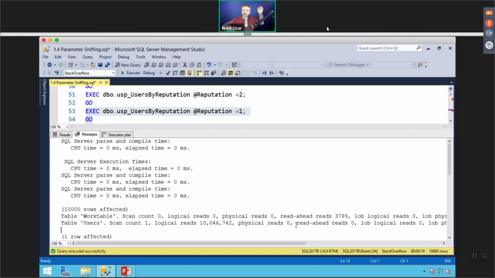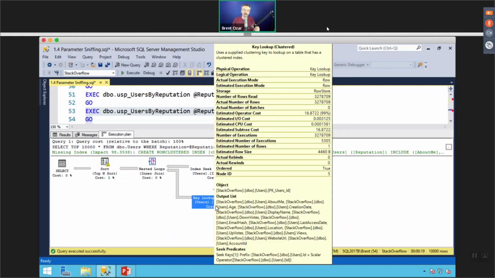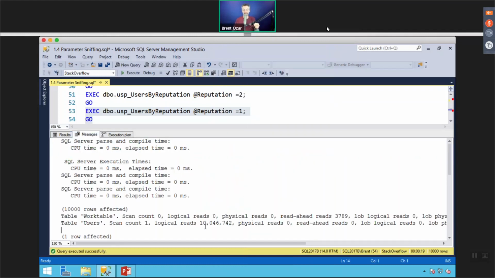It's like SQL Server scanning the whole table over and over again. It's not what it's doing mechanically. What it's doing mechanically is, remember how I said you're going to go look up your buddies in the phone book? You're going to go do these key lookups? Hover your mouse over that key lookup. SQL Server's estimated number of executions? 5,000. Well, you're going to have to do this 5,000 times. You ran the stored procedure with a parameter of 2, so 5,000 people is all I should ever expect. And then it's doing 3 million key lookups every time this thing runs. That's where the tens of millions of logical reads start to come from.